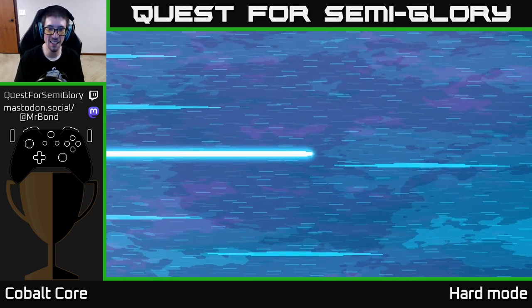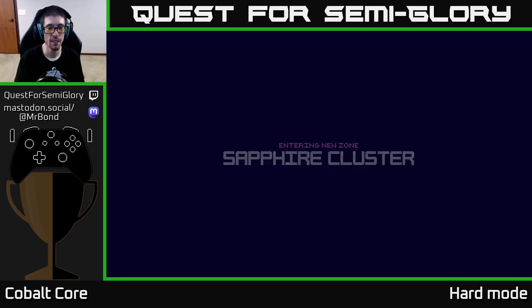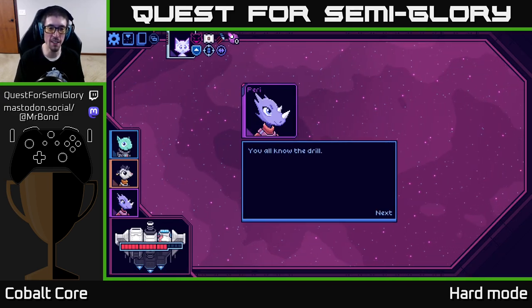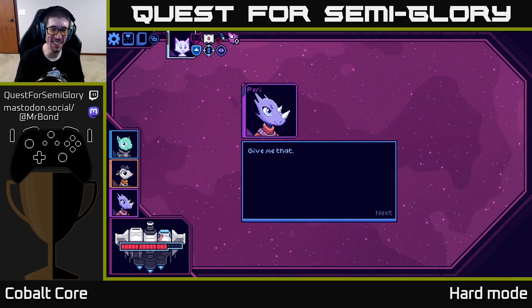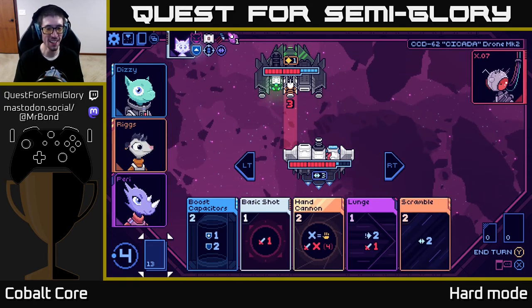Oh, okay. Hey, we finally got a run that moves past the first area, besides the very first one of tonight. A lawless sector again, you all know the drill. Yeah. Oh no, who gave Riggs a gun? Where did you get that gun? Thank you, Perry, the voice of reason.